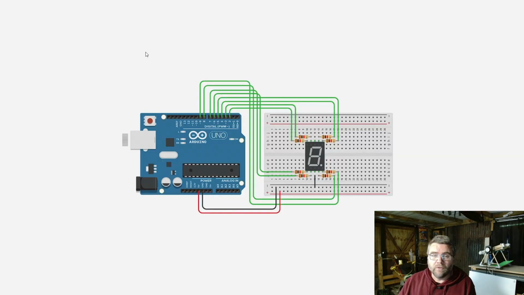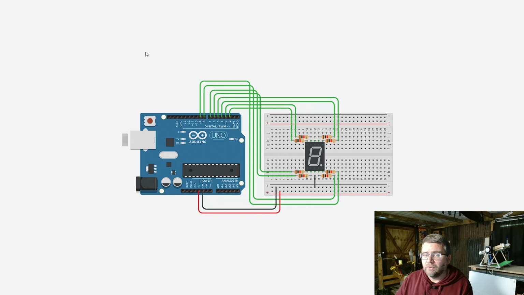So if you're just going to run 1 7-segment display, this is what it's going to look like. It's got a hell of a lot of wires. You've got the Arduino there, you've got the 7-segment display, you've got all the resistors to limit current so you don't burn out the LEDs, and the power lines as well. So we've got 2, 4, 6, 8, 10 wires coming from your Arduino just to drive this 1 7-segment display. If you imagine trying to cram that whole thing into a little Nerf gun, you're going to run out of room pretty quick.